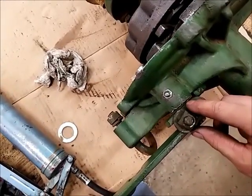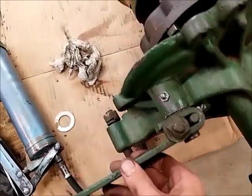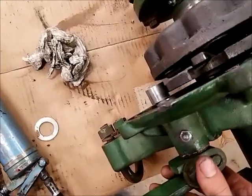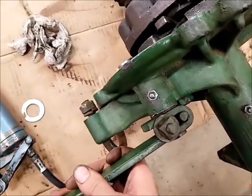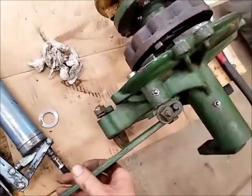There, I took that apart and put a washer in there. That tightened up all the tolerances very nicely. Just a little bit of play now, like it should be. That problem was solved.